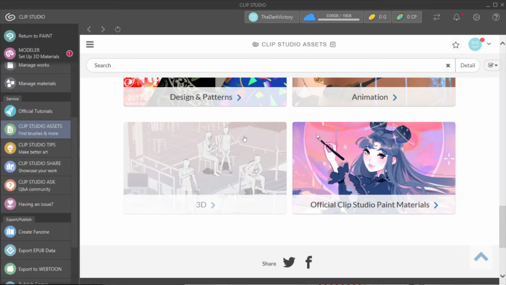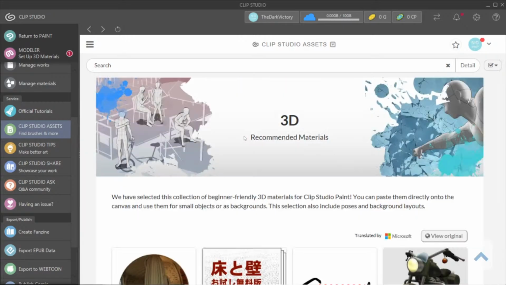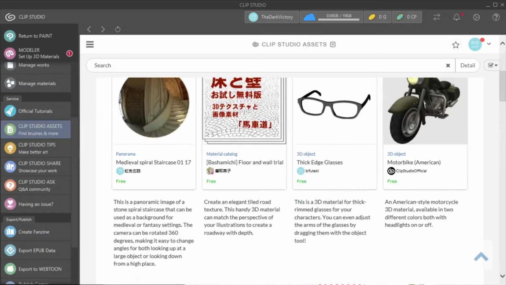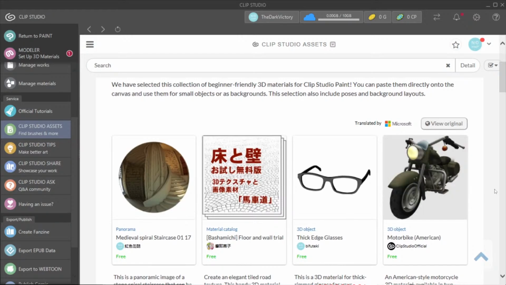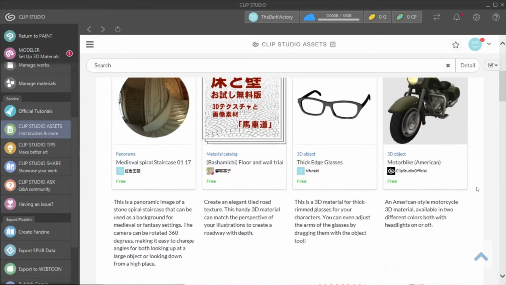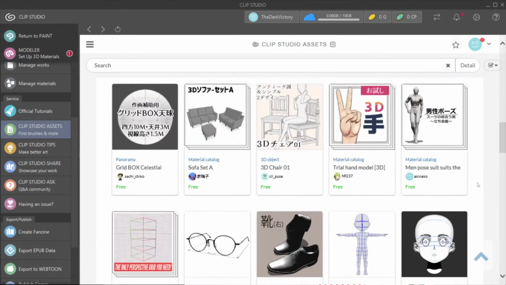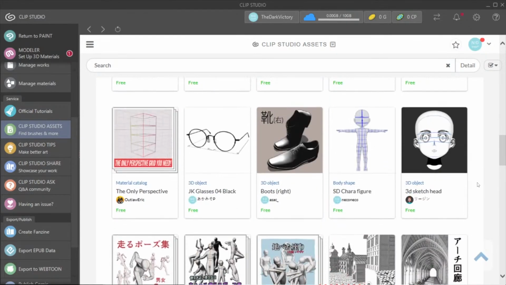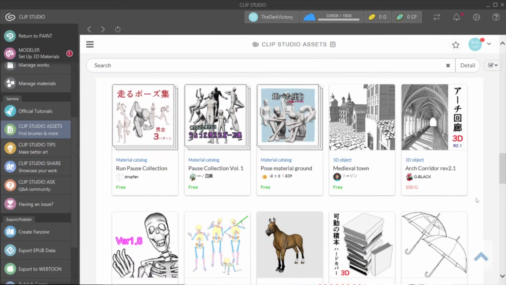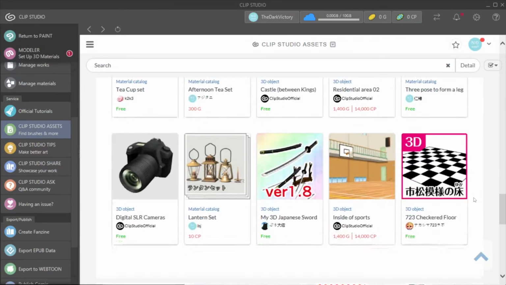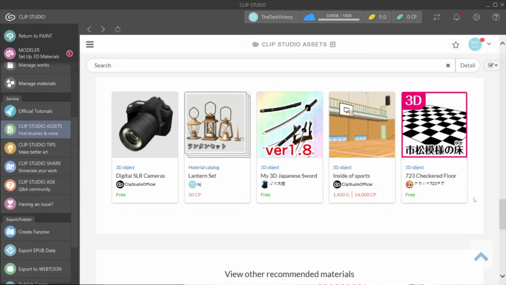So say I'm working on trying to streamline what I'm doing. I don't want to have to spend all my time building things. Well, guess what? People have spent all of their time building things already, and as you can see, a lot of these are just straight free. You get chairs, sofas, shoes, characters, towns, things that aren't in there that you just download.